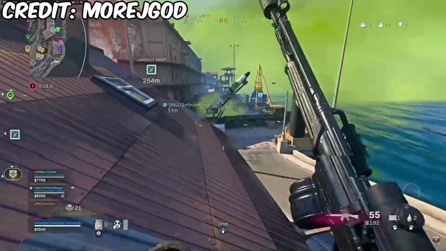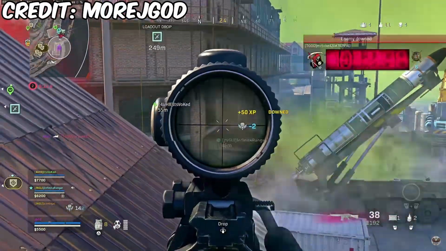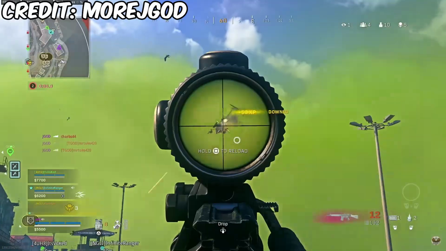Now number 3 is the C58, being the new weapon released in Season 4. Now this AR has a pretty slow fire rate, however it has a very fast time to kill to combat this, as you can see in this graph here.